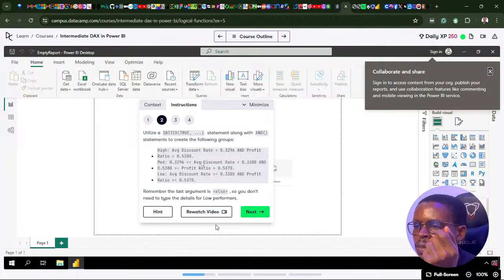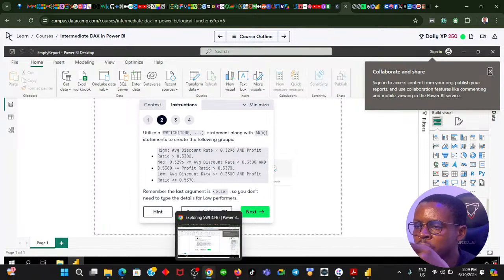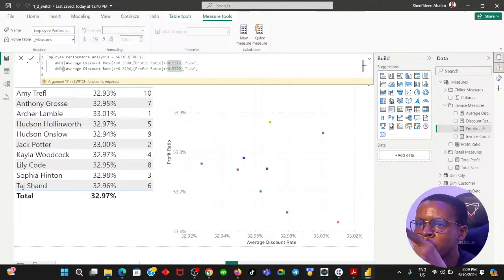So average discount is greater than or equal to 0.3296 and less than 0.33, which is this one here. So I need to come back to this 0.3296. Okay, let me focus on that. We log that in.